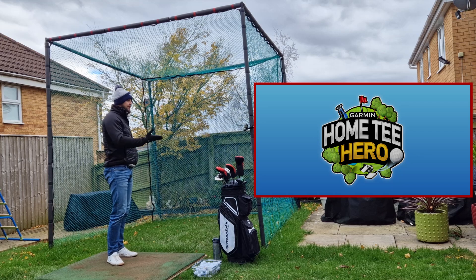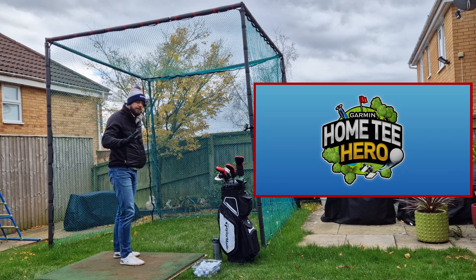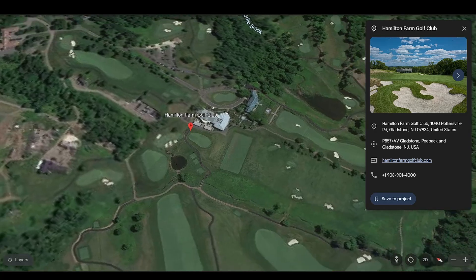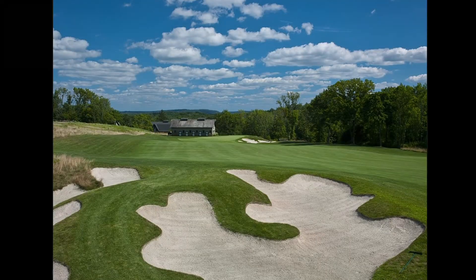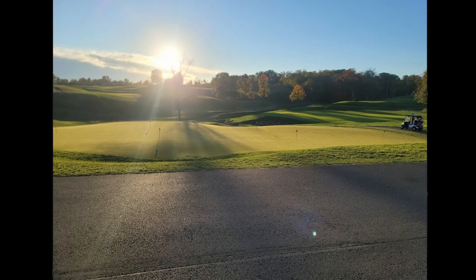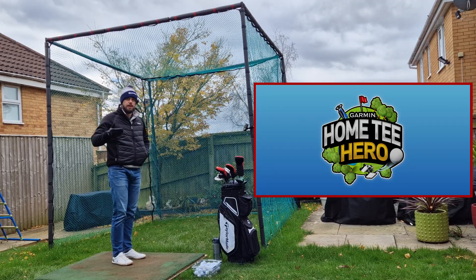We're playing through them just seeing how I can do on these courses. Today we're going to what looks like a pretty good one since we're getting near the top. We're heading over to the USA again — it's in New Jersey, the Hamilton Farm Golf Club, and it is the Pickery course. It's 18 holes, par 3, ranging between 140 and 240 yards. There's only one tee option — the blue tees — and supposedly it's the only USGA-rated par 3 course in the US.